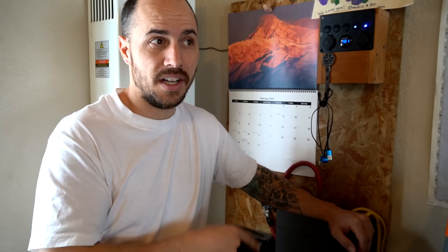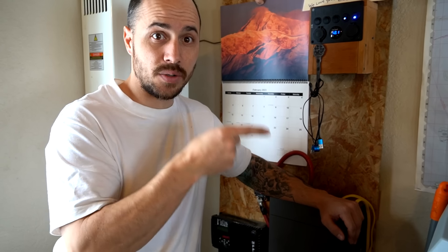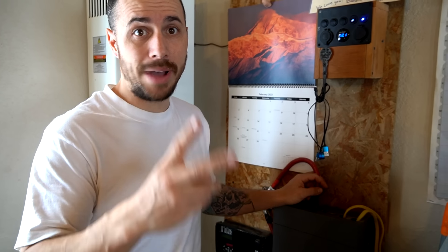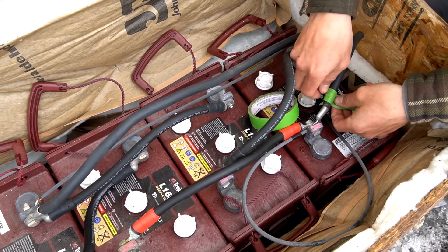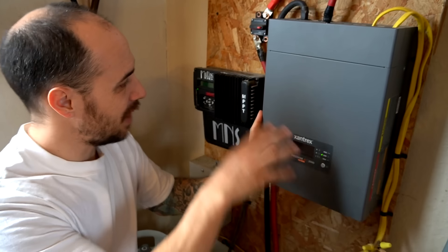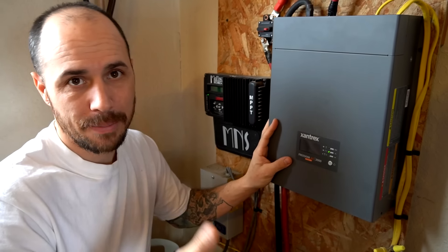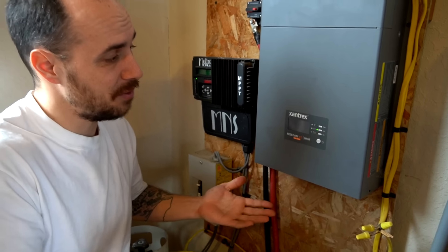The solar panels are outside — we have two 300-watt panels. The batteries used to be inside, but we learned about off-gassing on lead acid batteries, so the batteries have been moved outside into an insulated box. Early on, within the first couple of months, we decided two batteries just was not enough, so we got two more. We now have four six-volt batteries wired for a 12-volt system. The inverter and charge controller mounted on the wall is semi-permanent — we've always wanted to clean things up a little bit, but we just haven't done it. It works perfectly good for us.